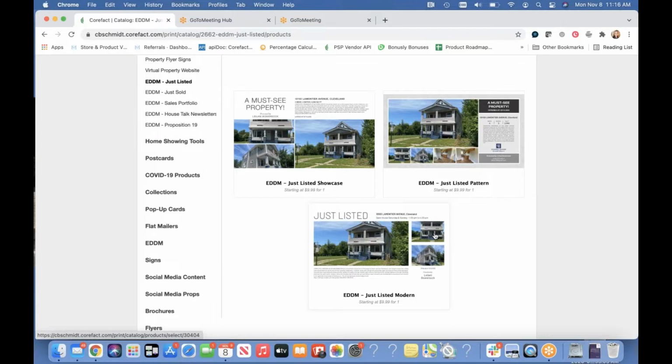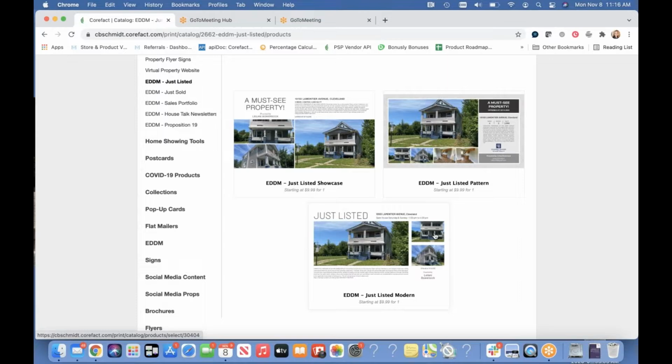First class mail obviously being a little bit more expedited. So if it's a listing or anything that's time sensitive, we definitely recommend that first class mailing. If it's something that can wait a little bit more, it's general branding for you, or maybe it's a just sold, in most cases, standard mail is going to work just fine.